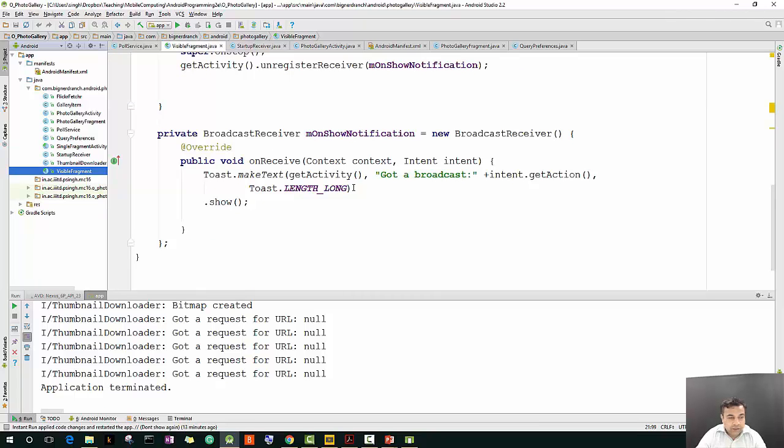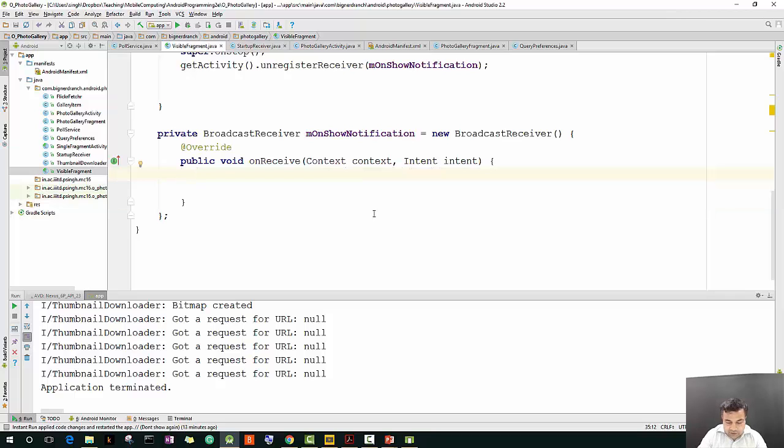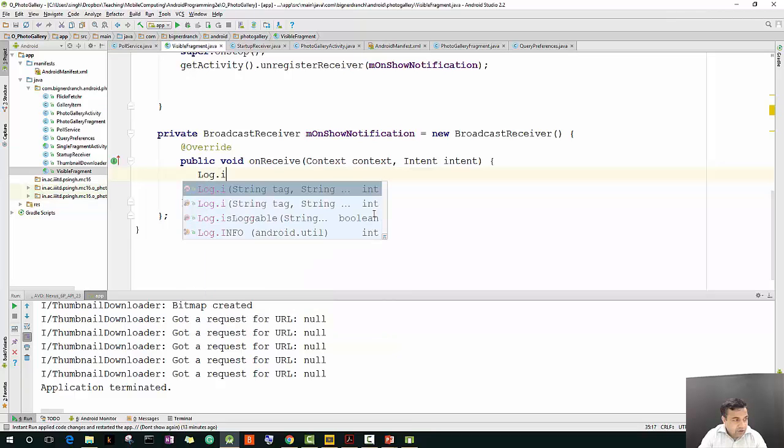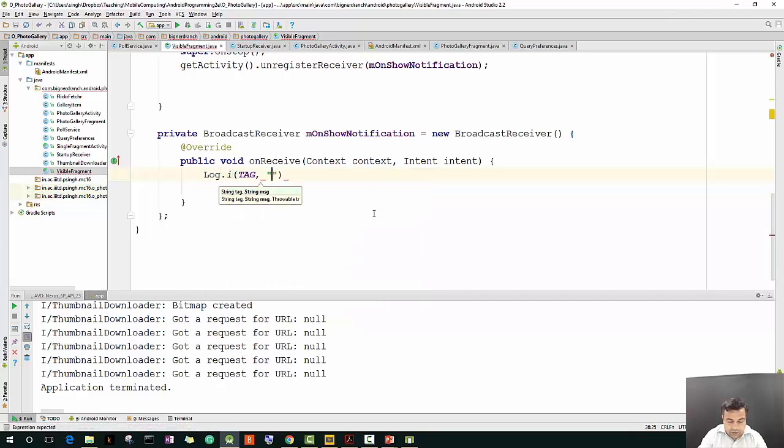Let's do a few more things. So far we were showing the toast. Its task is completed. Let's first create a log message so that we can log it. Canceling notification.